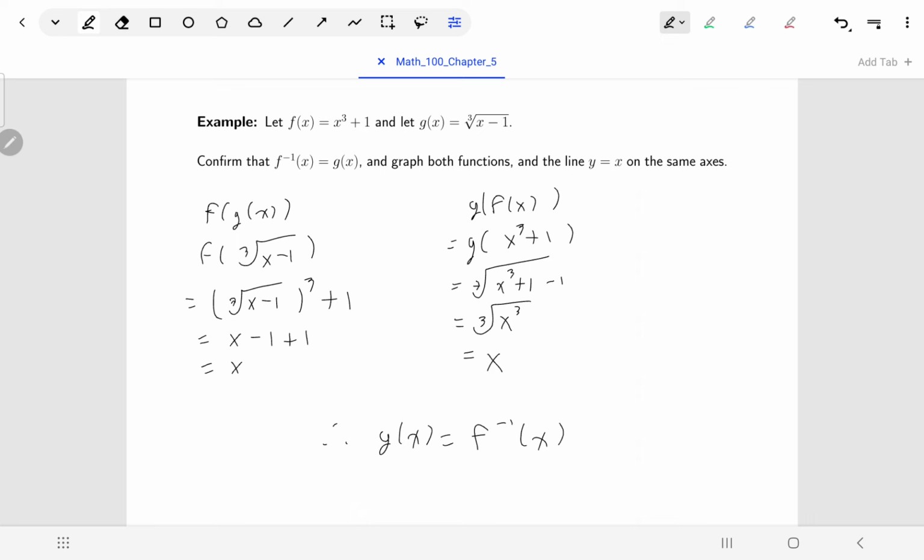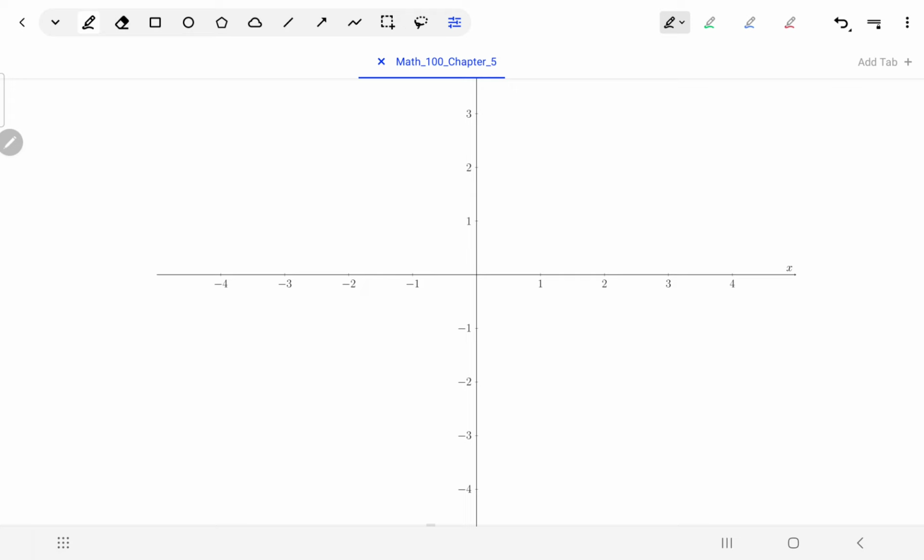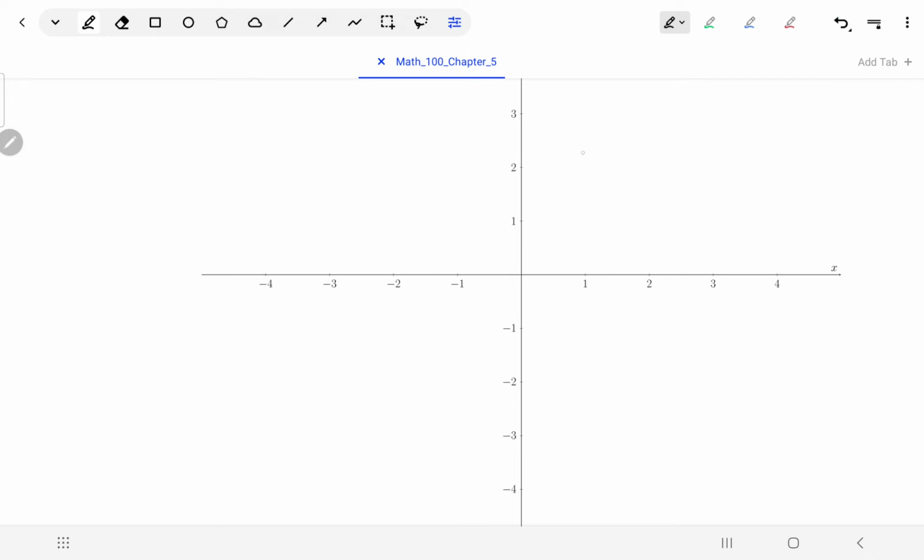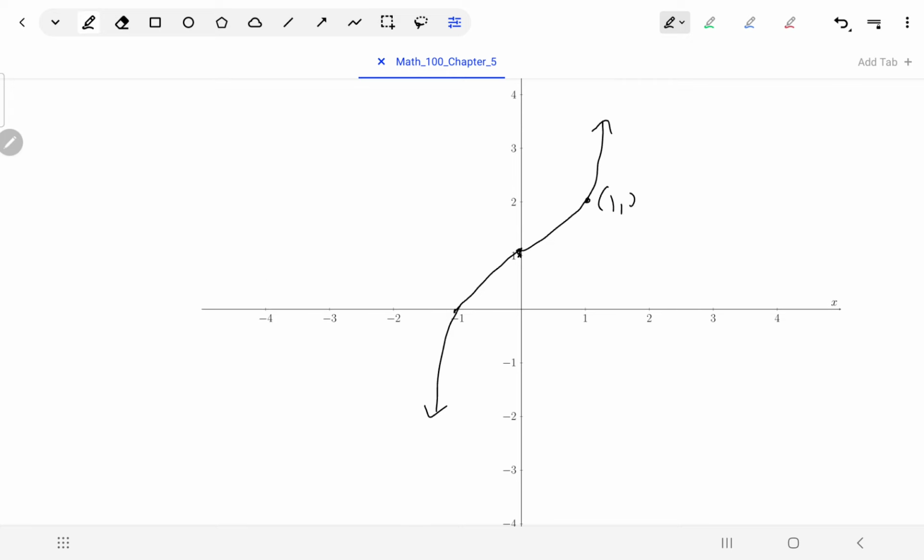And now if I'm graphing these two functions, I know what x cubed looks like. This is an x cubed graph that's been shifted up by 1. So normally when you graph an x cubed graph, you have the points (1, 1), (0, 0), and (-1, -1). I'm going to shift those points all up by 1, so I'll have (1, 2), (0, 1), and (-1, 0), and that would be my graph. Just label that point. That would be my graph of x cubed plus 1.